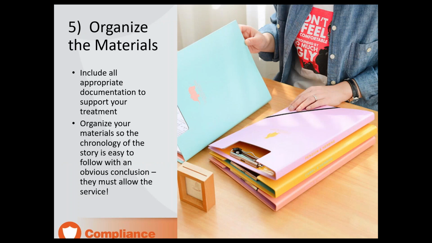By now, it may be obvious as to why you got audited, and if those are the things, there's some place that now we just need to mitigate danger and do the best we can to go forward. So the next thing is to organize the materials as best you can. To organize it with oldest date first, organized by episode of care, in a chronology of the patient's story that's easy to follow. Hopefully what we find is that they ask for everything from the last year, and the patient really did have 3 different episodes of care last year with beginnings, middles, and ends. They were discharged, they had maintenance in between, and came back with a new one.